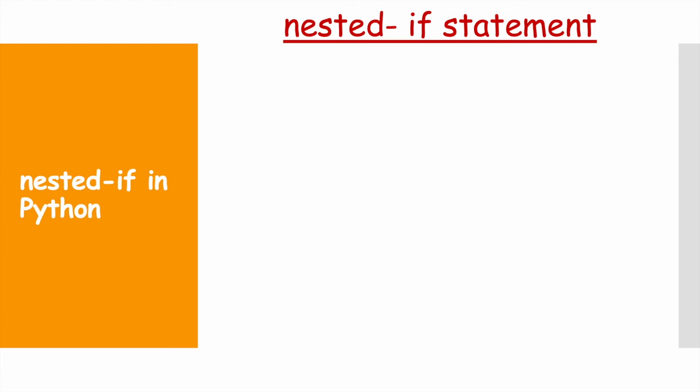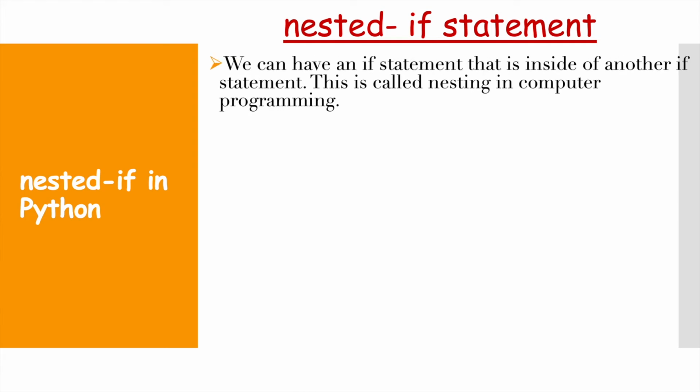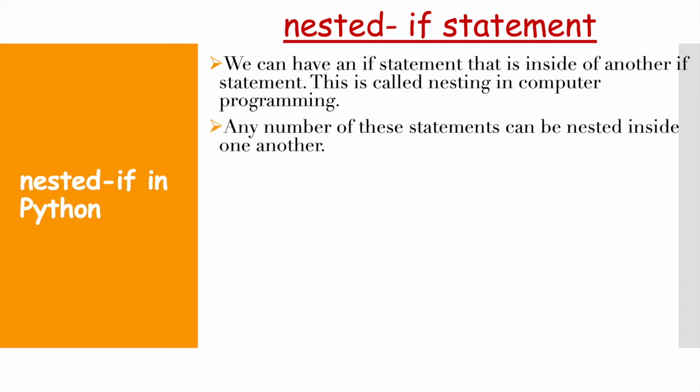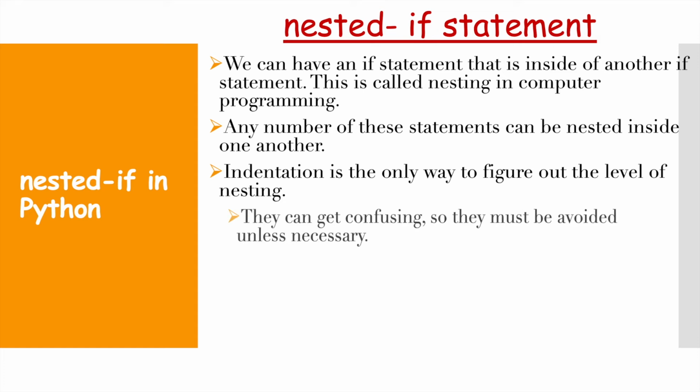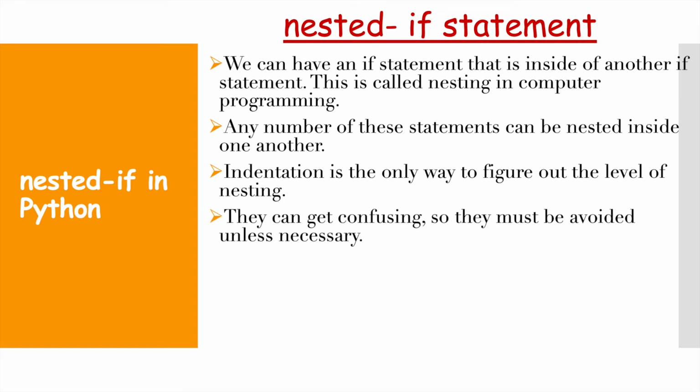Now let's see the nested if in Python. We can have an if statement that is inside of another if statement, and this is called nesting in computer programming. Any number of these statements can be nested inside one another. Indentation is the only way to figure out the level of nesting. They can get confusing, so you must try to avoid them until and unless they are very necessary.